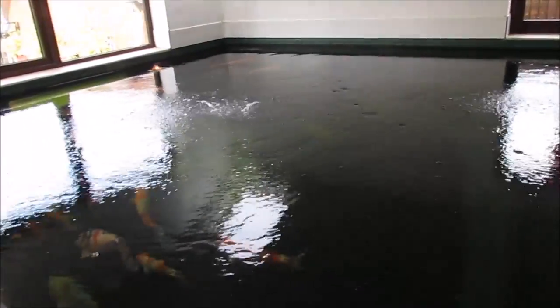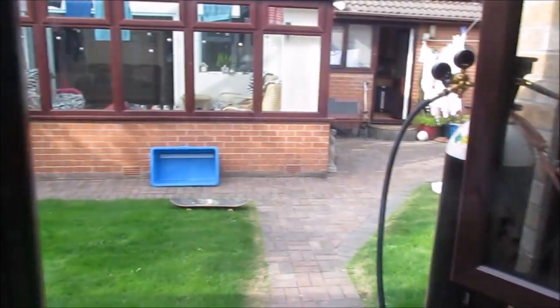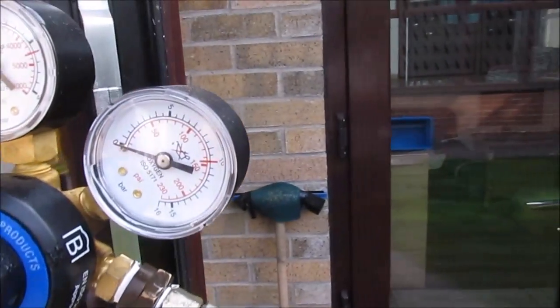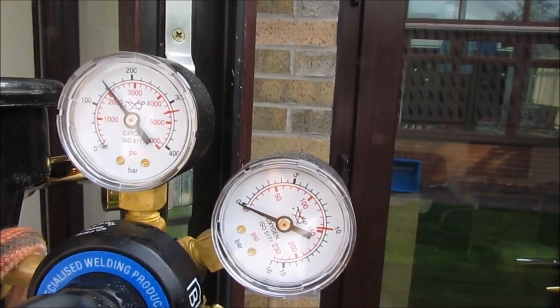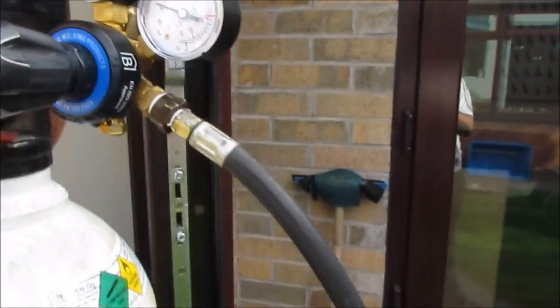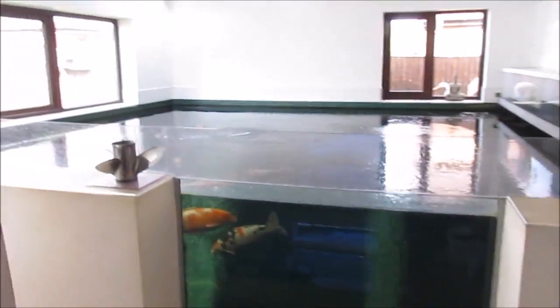I didn't have oxygen at that time. So yeah, it's come out well. I'll be leaving the oxygen bottle on for just another five minutes, just to let everything settle down before I switch the air back to the compressor. Look — 145 bar left in it still. So four hours of that and it didn't use that much oxygen. I could definitely do it again for another four hours before it gets a bit low.